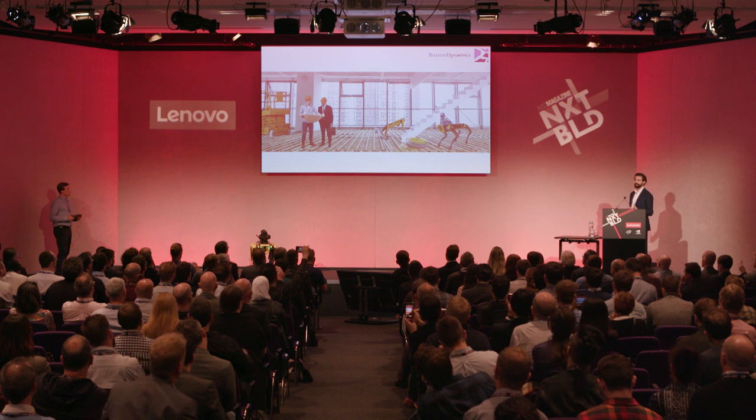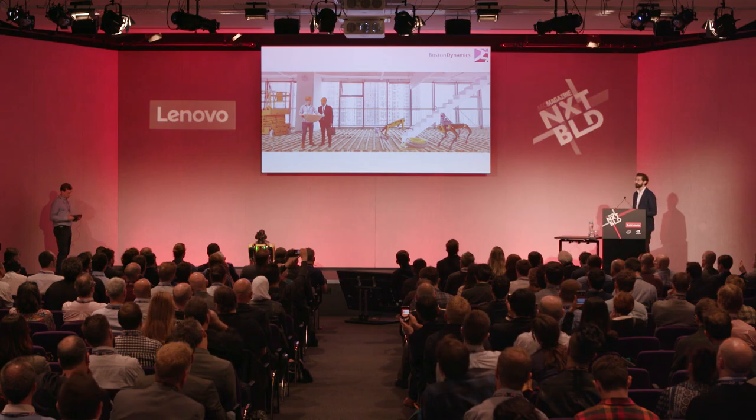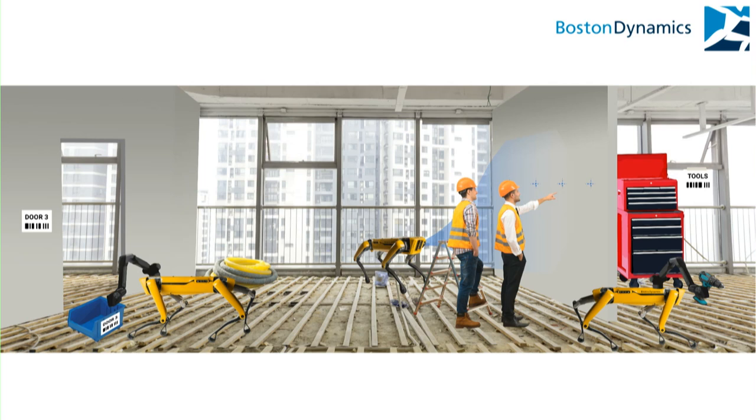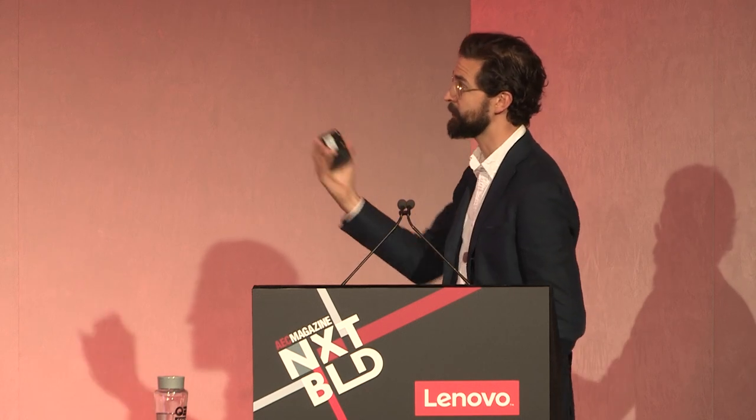So the question is, what does that mean for a construction site? We've been speaking to people in the construction industry over the past several months to try to understand what Spot could potentially do. That could include doing regular site surveys, human interaction, and potentially manipulation tasks like material staging or collecting tools and staging them for the next day's work. Even more speculative would be projection mapping for construction workers, telling them exactly where to drill on the site. Let me walk you through some of the behaviors already in development to enable this type of future where robots collaborate with construction workers on site.